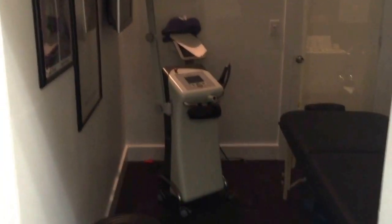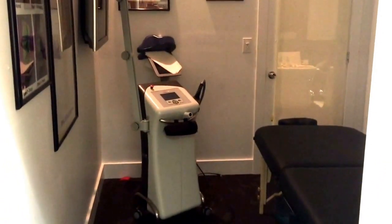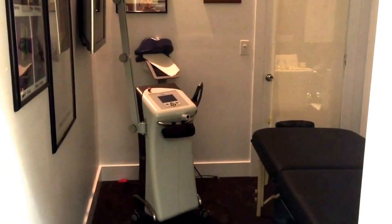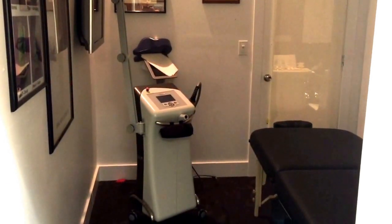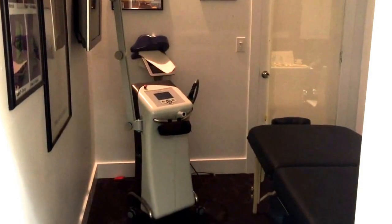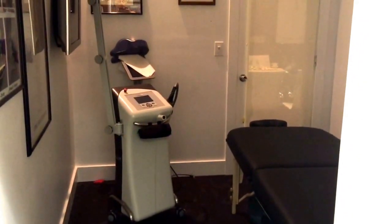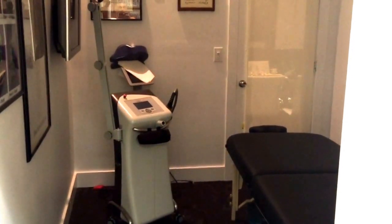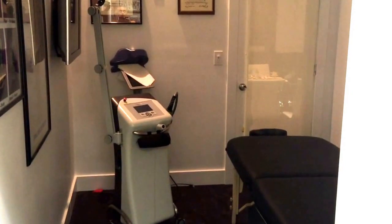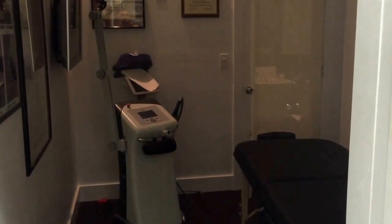Now over here, it's a little dark, but we have one of the top cold laser units available. It's a full 250 watts with intermittent, and we can set it up to be very, very useful in taking care of disc cases as well as rotator cuff cases, as well as tendonitis, many things. Even some fractures respond much quicker with cold laser therapy.